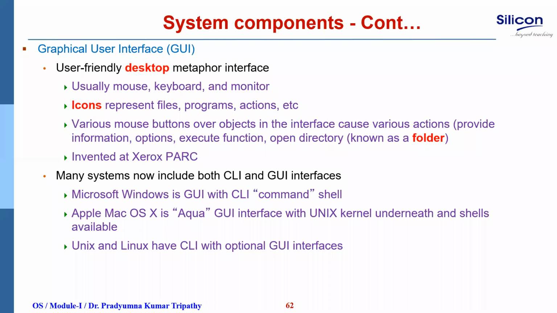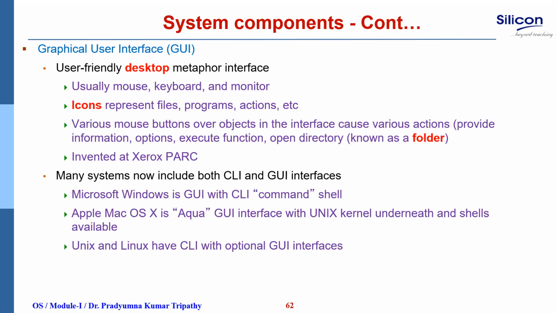Besides this command line interpreter, it also provides the graphic user interface. Graphic user interface is quite user friendly as compared to the CLI, command line interface. These are user friendly desktop metaphor interfaces. We usually use the mouse, keyboard and monitor for the purpose, because in a graphic user interface we may require a pointing device.